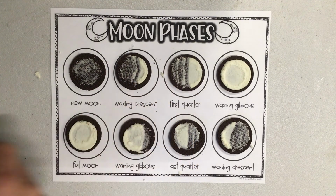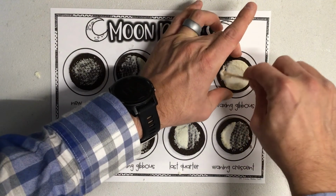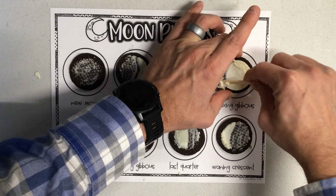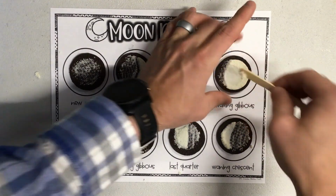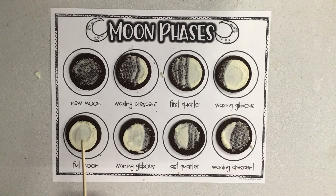Our last one that we're going to do is the waxing gibbous, which is going to be the same as the waning gibbous, except again, it's going to be on the other side. So we just don't want to take too much off. We'll just take some of the cream off. There we go, put a little more. And then after the waxing gibbous, we're back to the full moon.